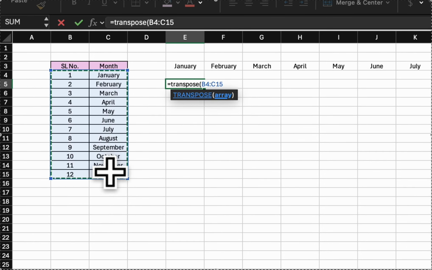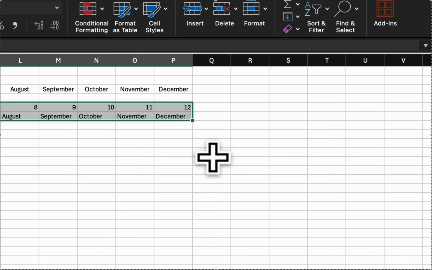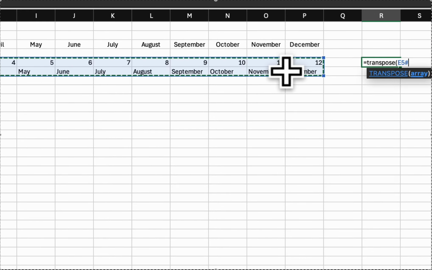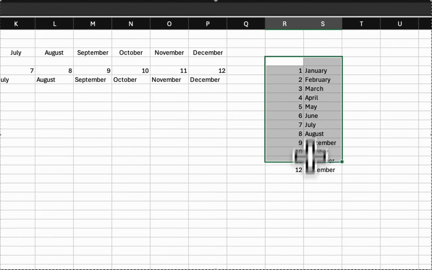If you select both the columns, you will get the results for both columns, just like this. Again, if you want to select these rows, and if you want to see these numbers and words column wise, you can use the same formula, just like this. Select both rows. See, this is the most simple way. With that, you can write as you want.